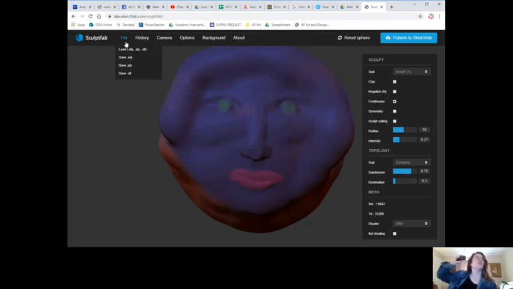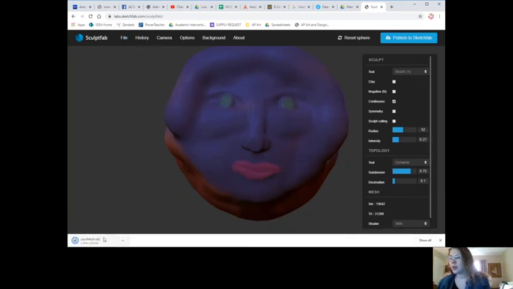When you're done, all you're going to do is save it as an object. It'll save, and then you'll be able to send that as your image into Teams. Let me know if you have any questions. I can help. Also, just test it out and see what works and turn in whatever you create. As long as you're trying and you're doing something, that's all I really care about.